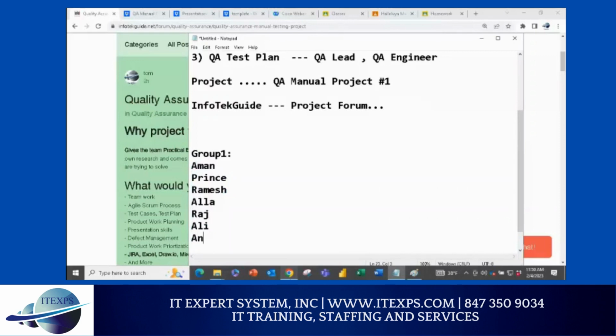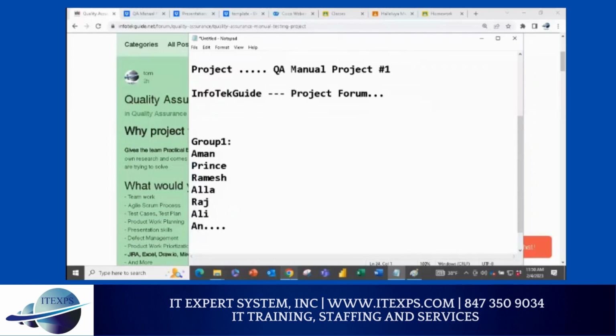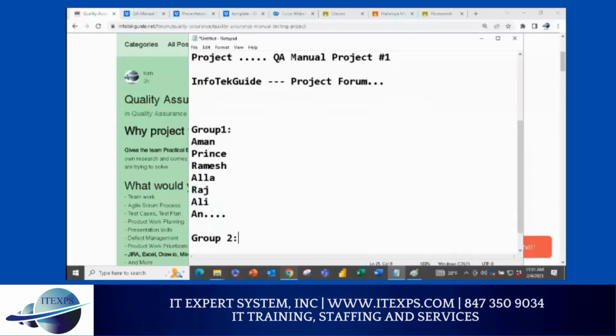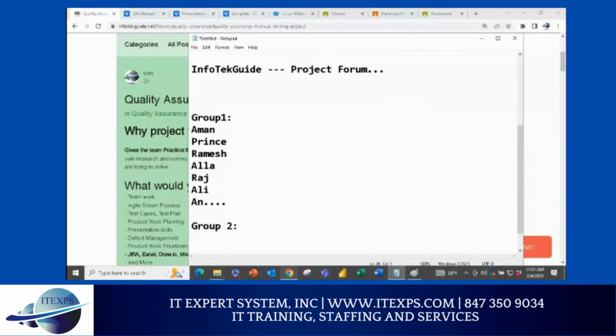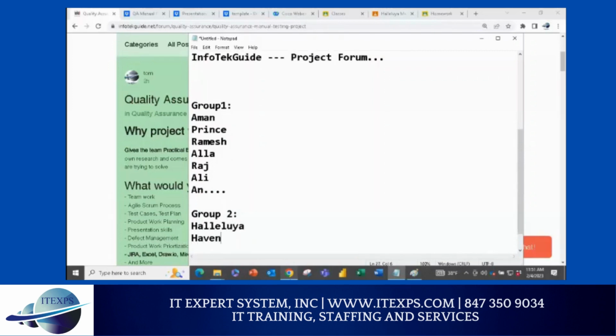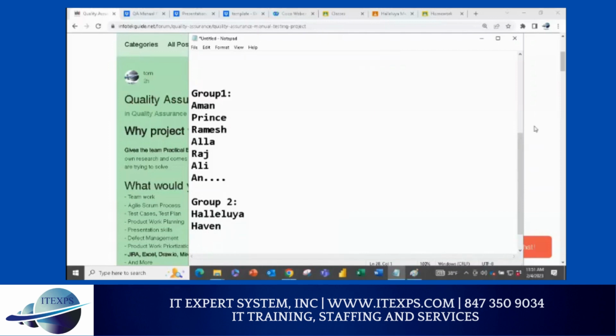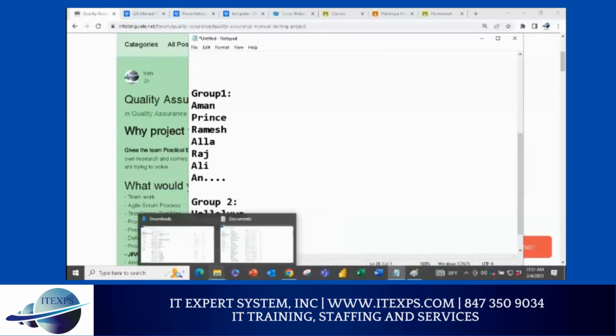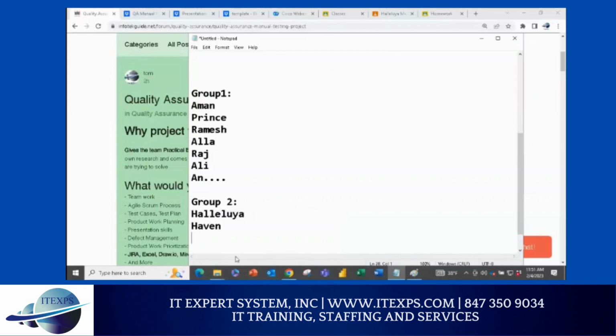and I have a hard time to write his name, but Andrea, right? We'll find out his name. So this is your group, the person sitting next to you. Group 2, right? So group 2, how do I write? H-A-double L-E-L-U-Y-A. And Heaven, you are in the same group. And I know some people are in your group who clicked with you for database class, also Agile class. Who else? Do you know her first name? J, I think.